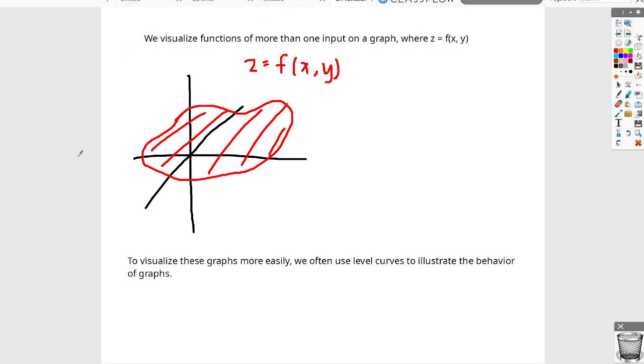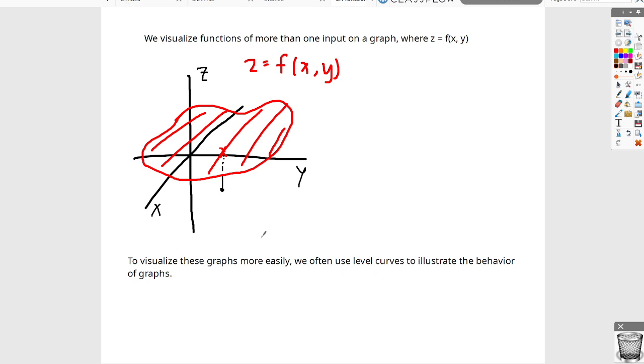Right? So yeah, this is what I've been saying before. So you can visualize functions of more than one input in a graph like this, where z is equal to f of x, y, right? So whatever x and y function will determine z. For example, we have a point right here. You can shoot it up, and then you can see its z value is around right here, right? It's a little bit hard to see because it's a 3D plane, or 3D space, and I can't draw 3D and 2D. That's really hard to draw.